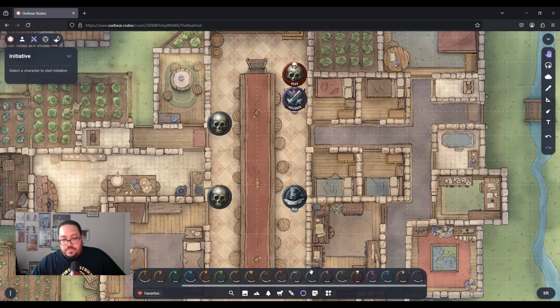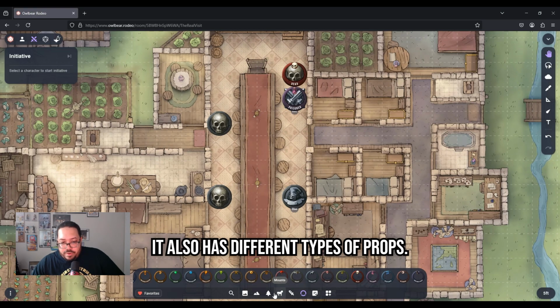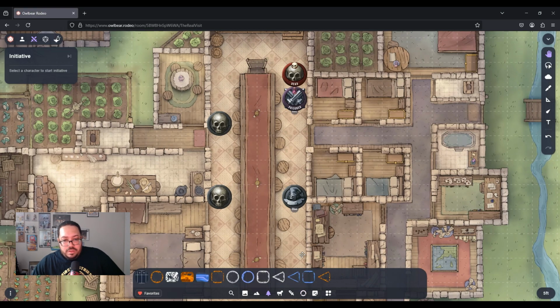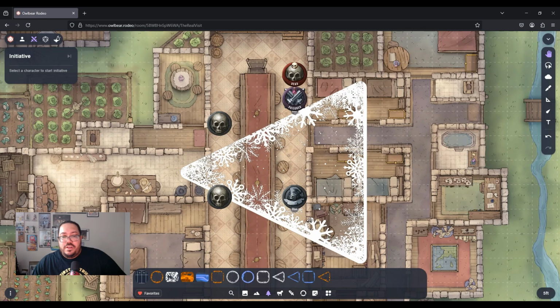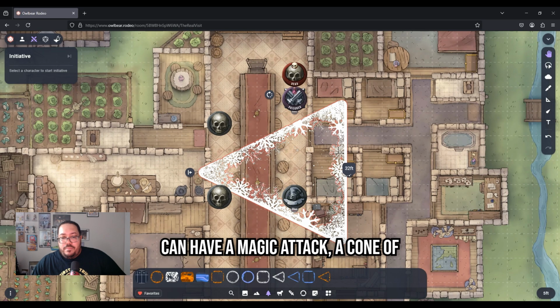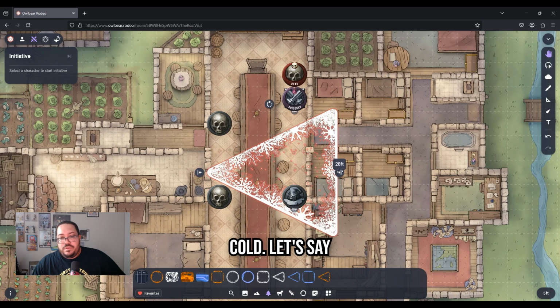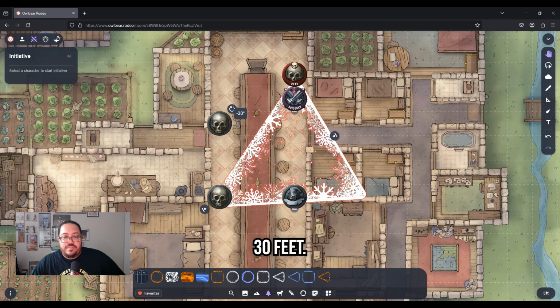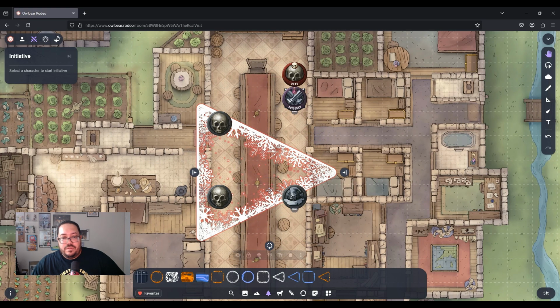It also has different types of props. Blue, the sorcerer or wizard, can have a magic attack, a cone of cold. Let's say it's 30 feet. You can rotate it.